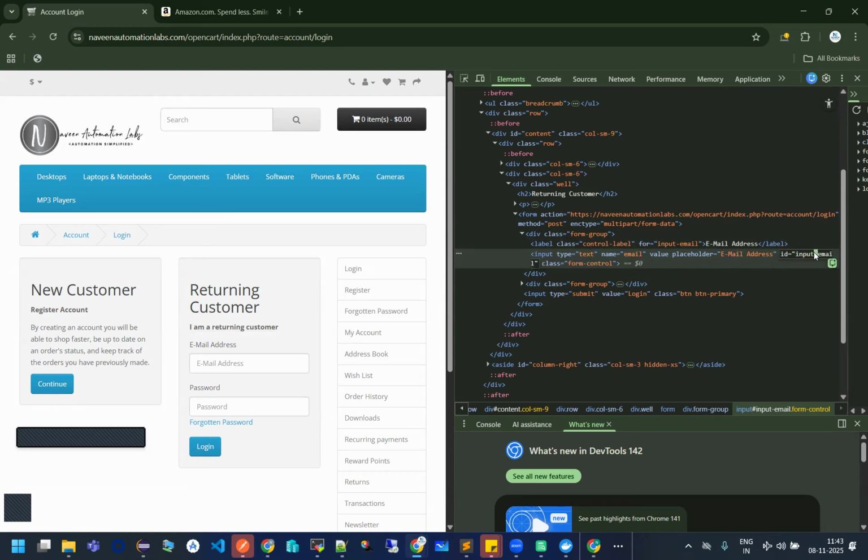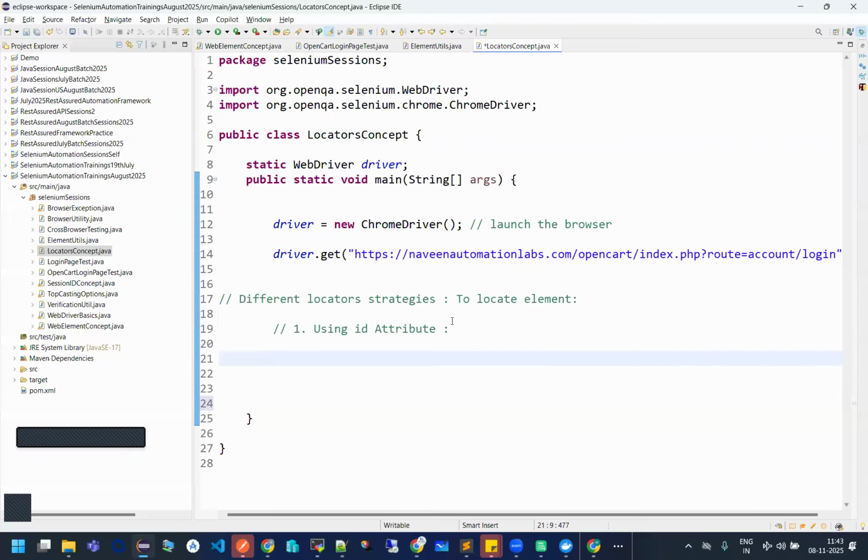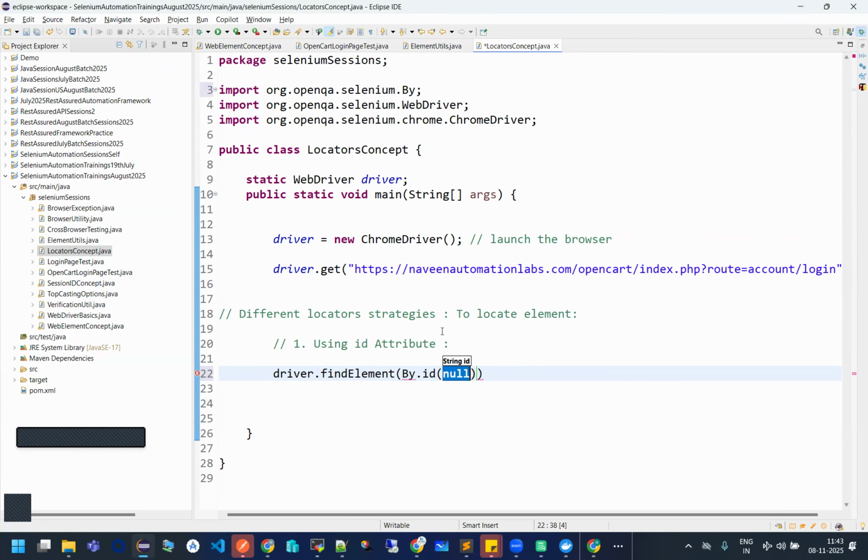Just a second. Control C. That's it. And how to locate? driver.findElement. Come on. And by.id, that we have already seen. So I'm just writing raw code today. Utilities we will create later on, but let us see how we can interact with these.